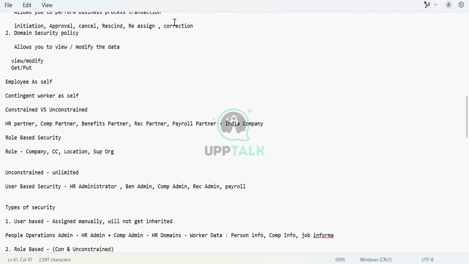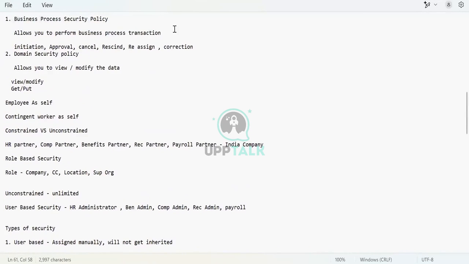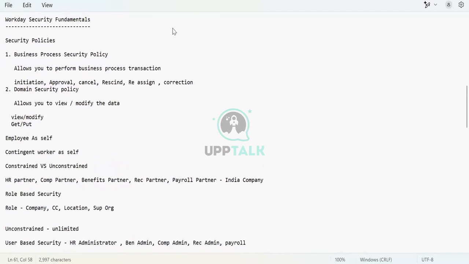That is for reassign, and similarly correction. Anything that is in progress or anything that is already completed, if you wanted to correct that, let's say, for example, hire. You already hired an employee or you're hiring an employee.